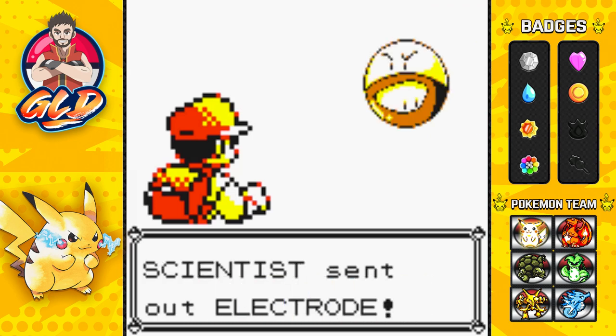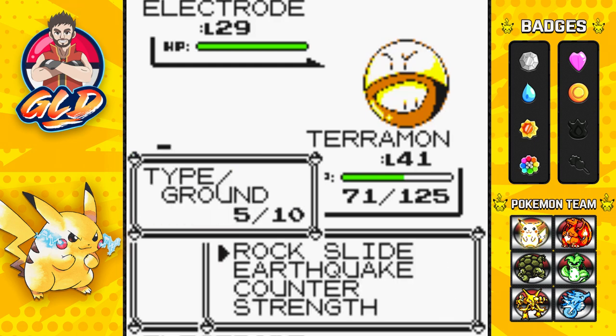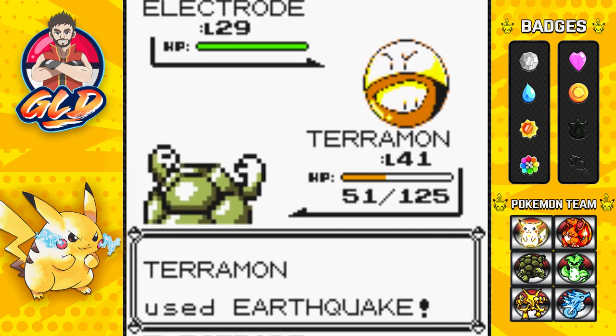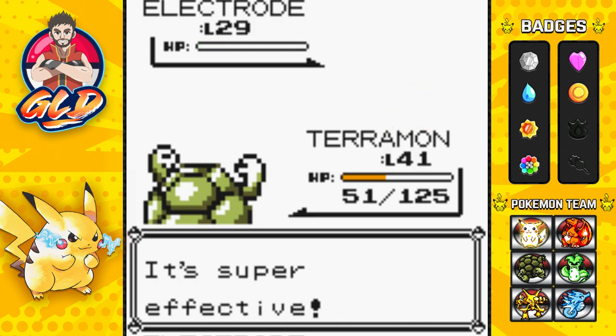Scientist wants the battle, and he's coming out with an Electrode. Hopefully it doesn't use Self-Destruct or anything like that. And let's go... Sonic Boom. Probably the only move that could actually beat us, if used properly. But here comes an Earthquake attack. And this Earthquake attack does its trick, defeating Electrode.